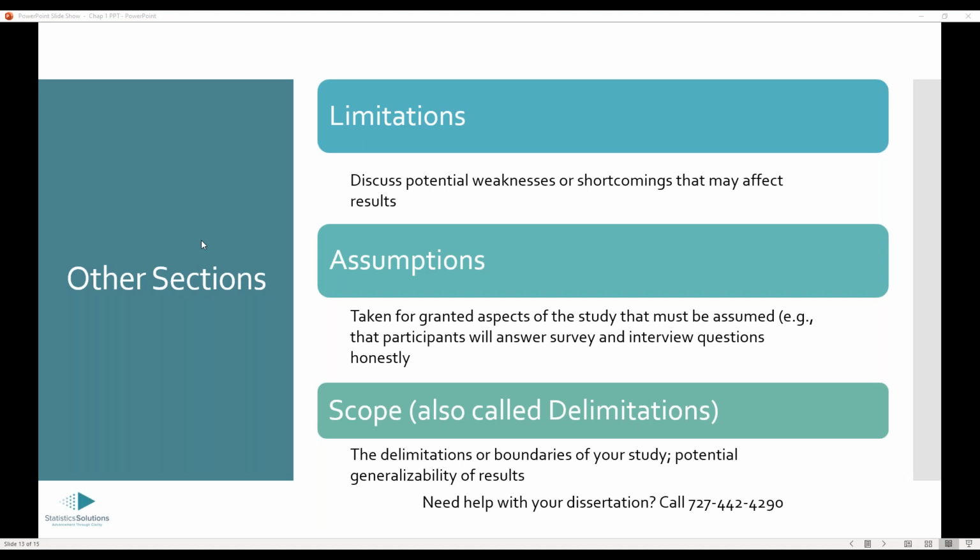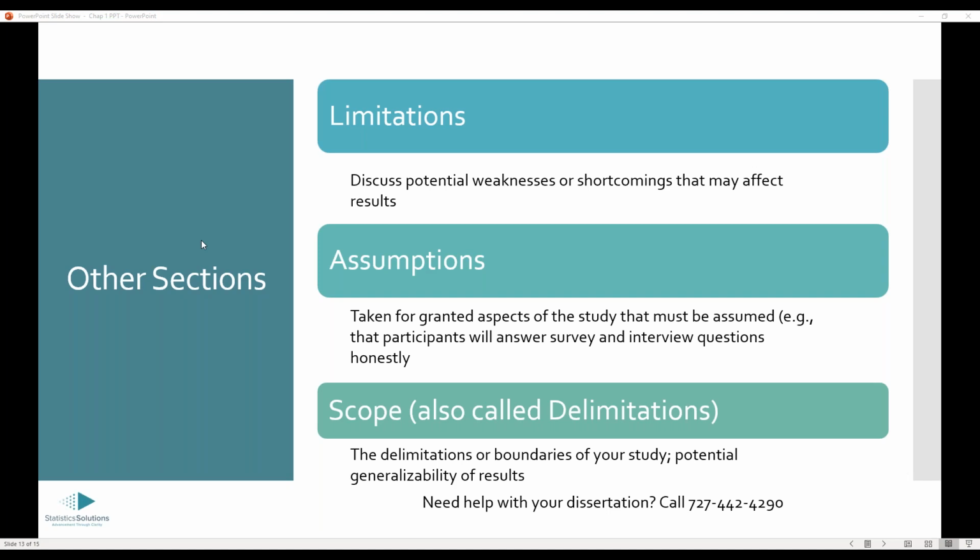Assumptions. It's usually a good idea to start this section with a definition of study assumptions, and anchor it with a source. That gives you some content and a place to start, but it also helps you to understand what assumptions are. These are things that must be assumed for the research to exist that you don't have control over. For example, you have to assume that participants are going to answer their questions honestly and openly. You don't have control over that, so you just have to assume that that's going to happen.